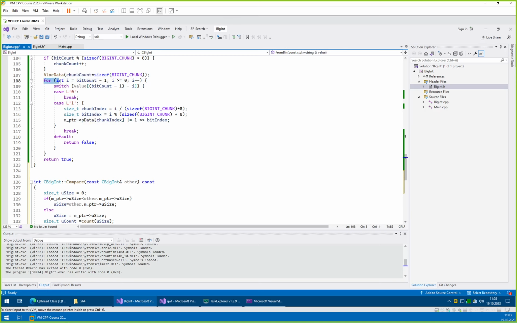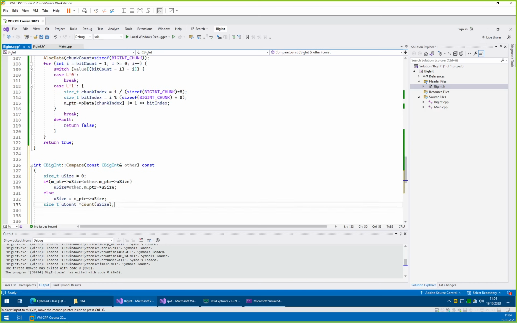So something similar to this one? Yes, very similar. Just instead, yeah?